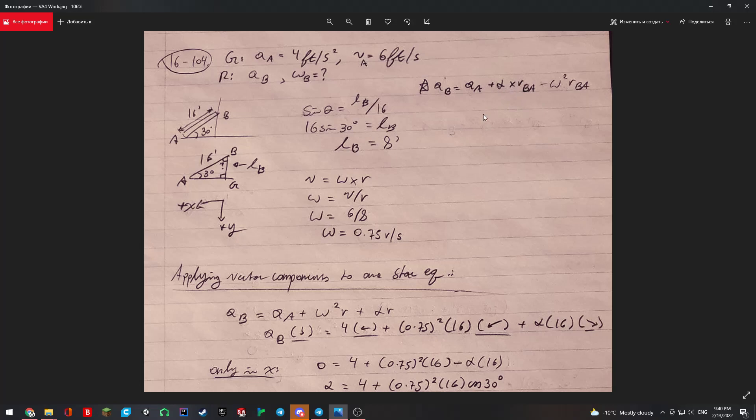This is what we're going to use later, but first we have to find out what omega is because we're going to be solving for what AB is and what alpha is. We can find omega very simply by just using V equals omega cross product with R, then isolate for omega.